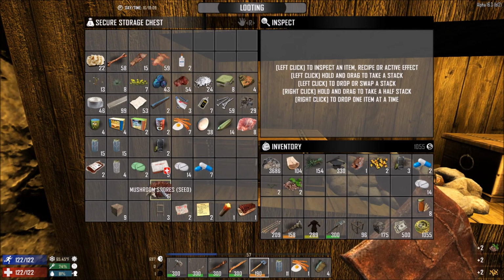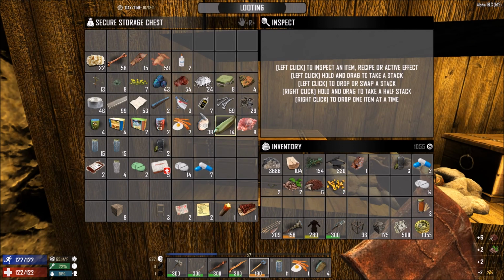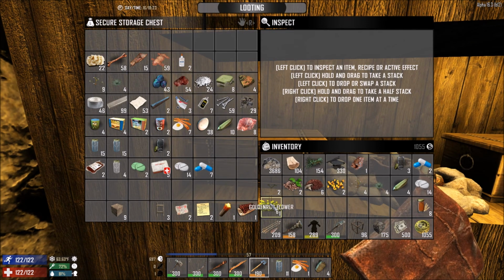We've got our corn seeds. We've got those seeds there. So we've got corn and mushroom. We haven't got potato. We've got cotton, which we can turn some of those into cotton seeds as well. There we go. And we've got aloe. And we did have some yucca. There we go. And anything else? No, we can't do. We can do goldenrod, can't we, as well?